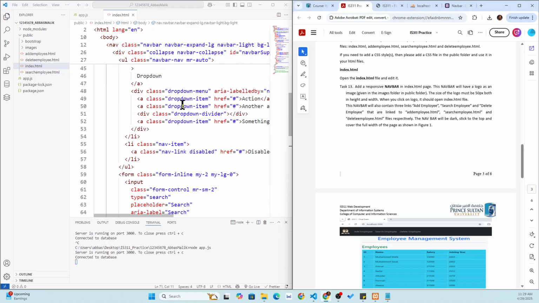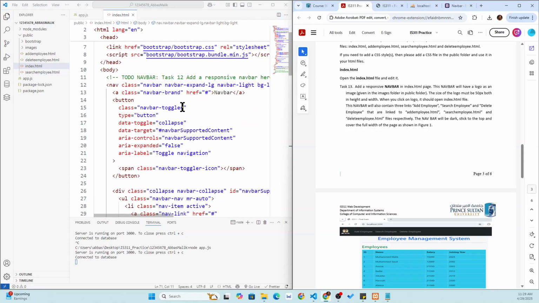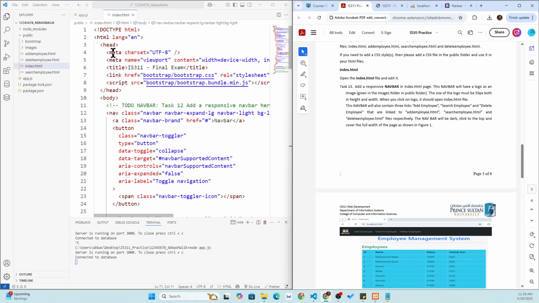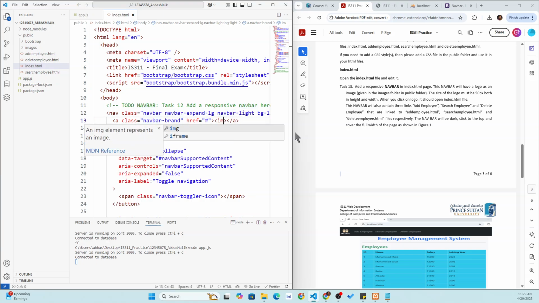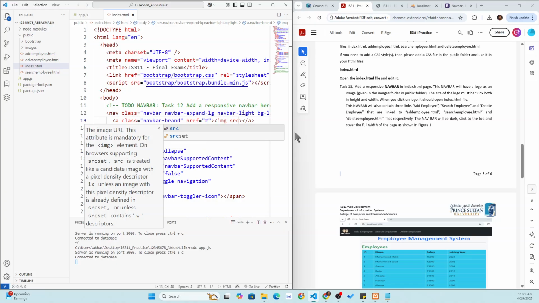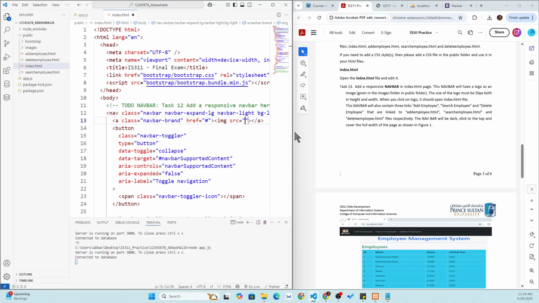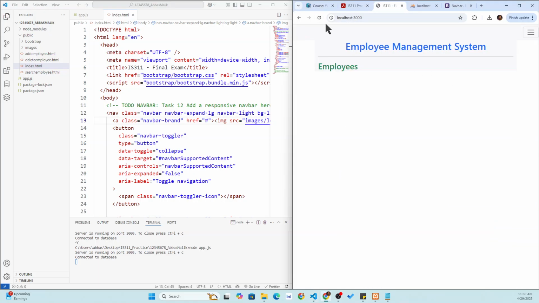It means that we are talking about, at this point, this navbar brand. So here, instead of the navbar, we want to make an image, and that image is present where images are, and inside the images we have a logo.svg. Number one thing. So let me refresh my page here.